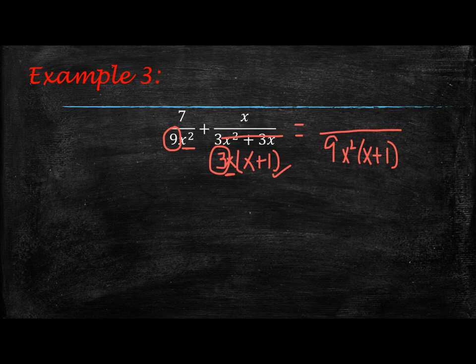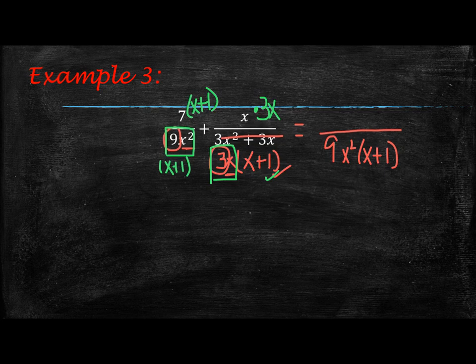So now we're going to look at what we're missing. In the first fraction, we have 9x squared, but we're missing that x plus 1. So we're going to multiply the numerator times x plus 1, which of course would be multiplying the denominator times x plus 1, and that's why I'm usually not going to write it down in the denominator, because we just need to be able to simplify the numerator at this point. Now 3x, we need that to be a 9x squared, so we need to multiply this times a 3x, and then we already have the x plus 1, so that's all we would need to multiply that fraction by.